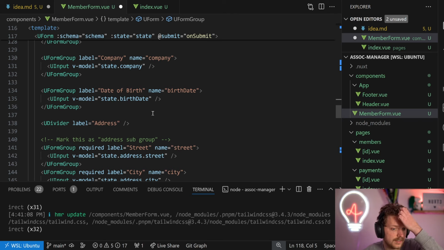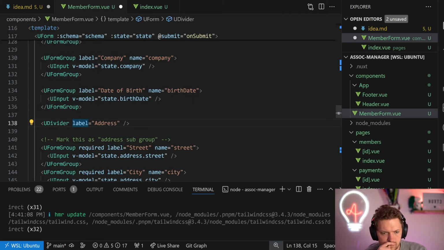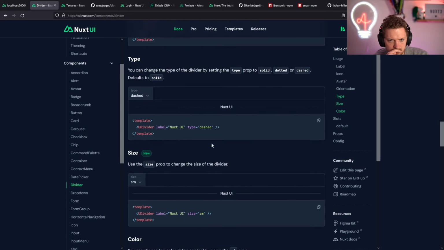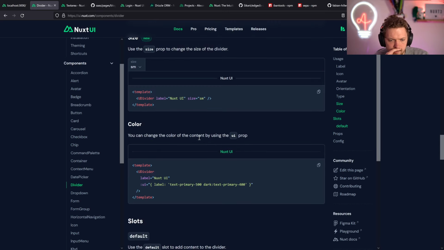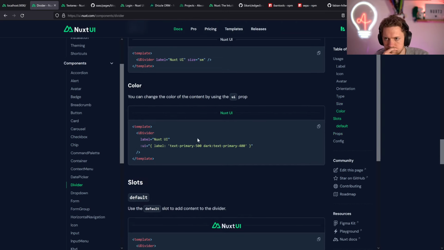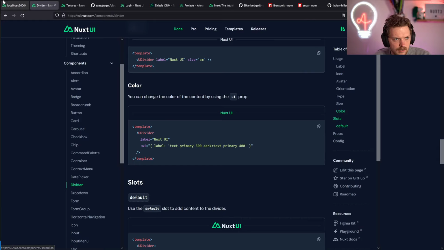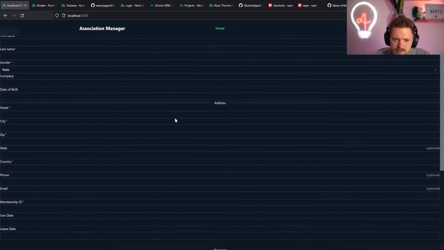Then we have an address in there. Interesting, the divider has none of that. Oh, there are also solid and dotted ones. Yeah, we need probably a big divider. How does LG look like? Big, of course.